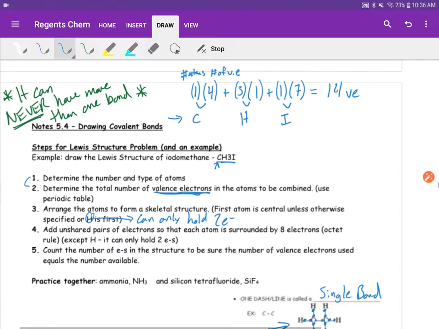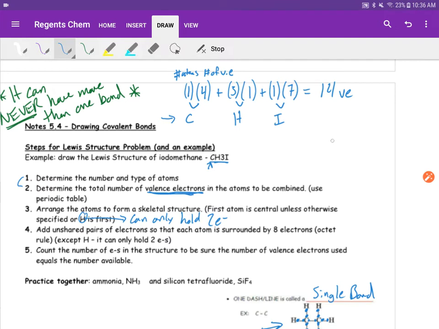Okay? So carbon, if you see carbon, carbon's going to be your central atom. It's a great sharer. It's in group 14. It can either gain or lose 4, so it loves to share. So I start with my carbon, my central atom. Then I'm going to just put all the other elements around it. It doesn't really matter where you start. I typically start at the top, and then I go clockwise. So I'm just going to arrange those, and I'm going to connect them using single bonds first. Always, always, always start with single bonds.